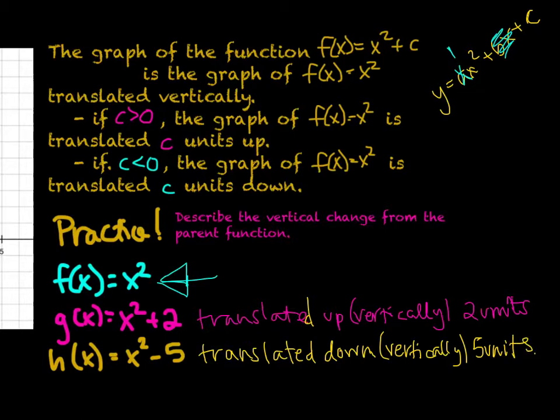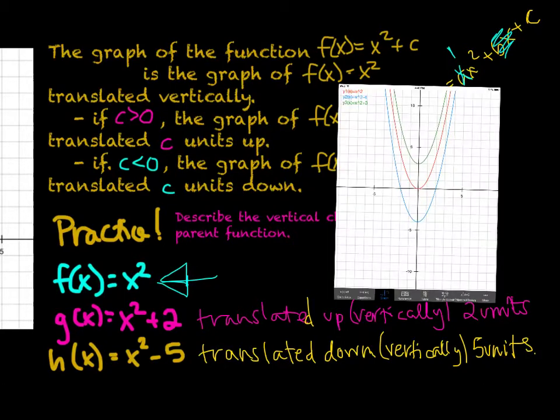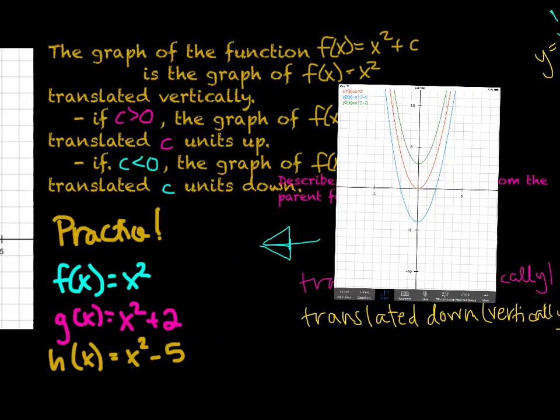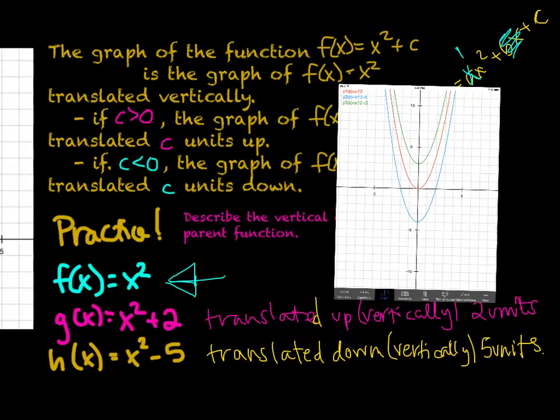I can also show you a graph of this one. Hold on just one moment. You'll see it appear before your eyes. All right, whoops, I just moved all that. There is all of our information that we just did. You can see there is our h of x, which is translated down, and right here, this green one is our g of x. It's translated up 2 units. It should be 2 units, it's 3. I messed up on that graph. It should go down to here and be up like that. So there are our equations.